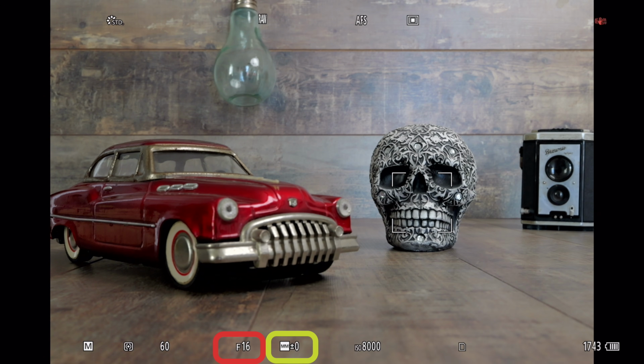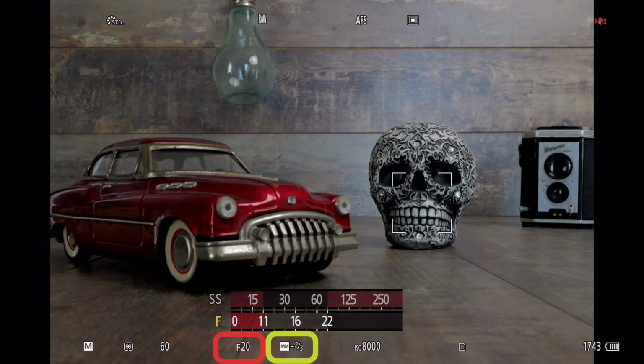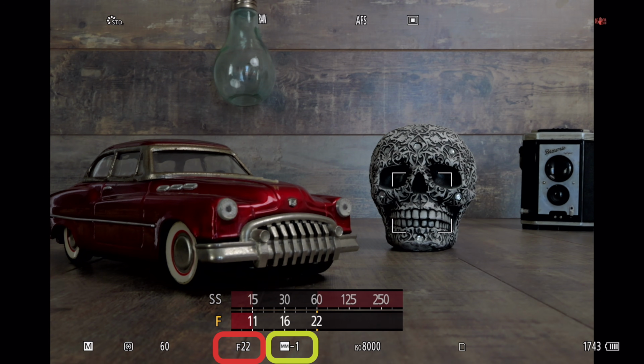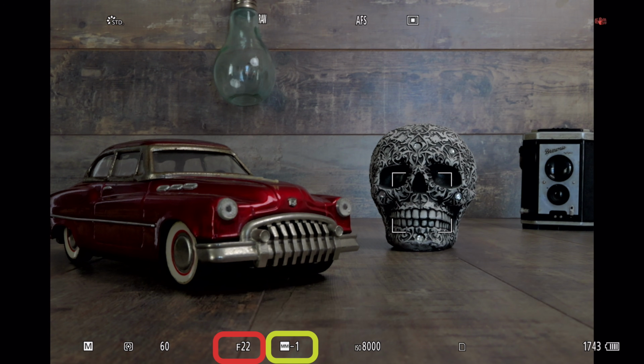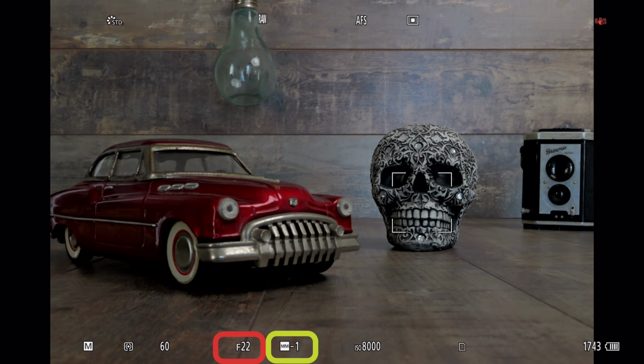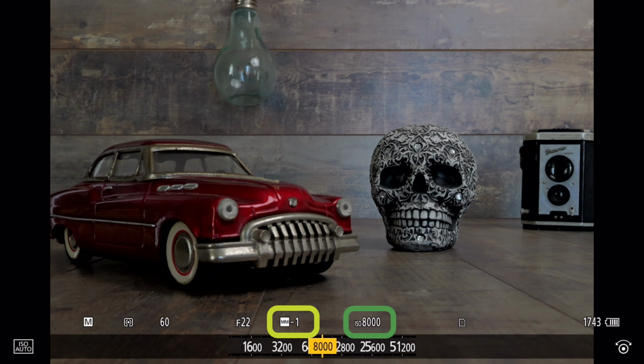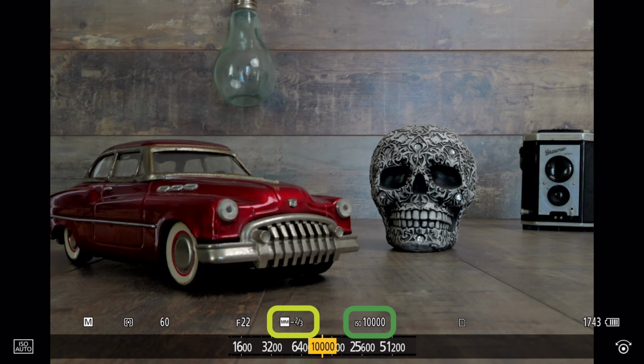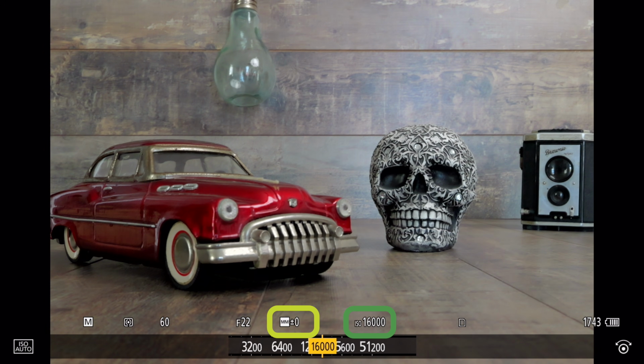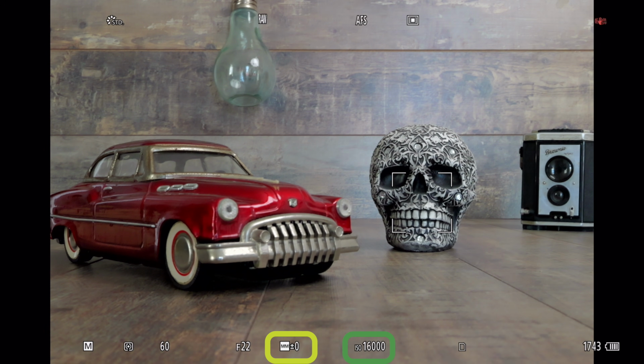So lastly, let's close the aperture size down to f22 and see what results we get. So closing the aperture size down to f22, we can see we've got an exposure meter reading of -1. So the first thing I would do then is to lift the ISO higher. And indeed we get the perfect exposure.